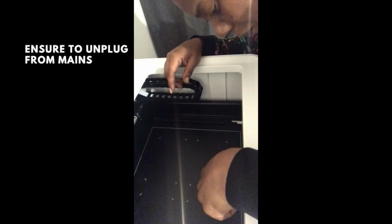Okay guys, so the first thing we want to do is remove the base plates by simply taking out all the screws and just lifting that up and setting it aside.